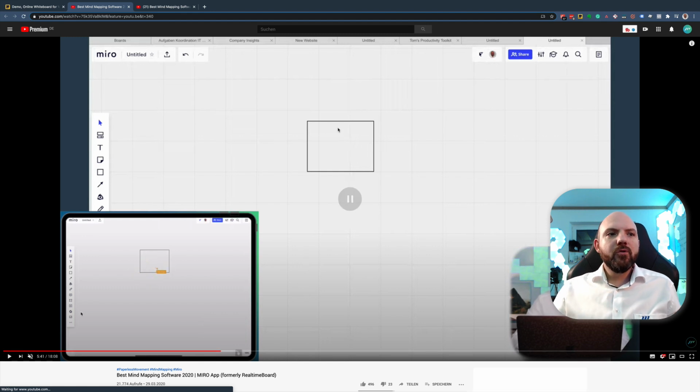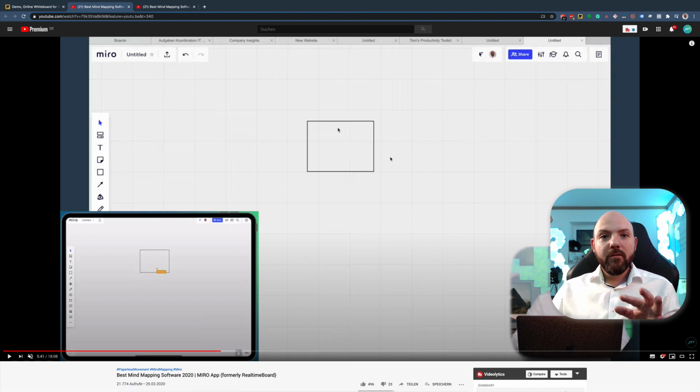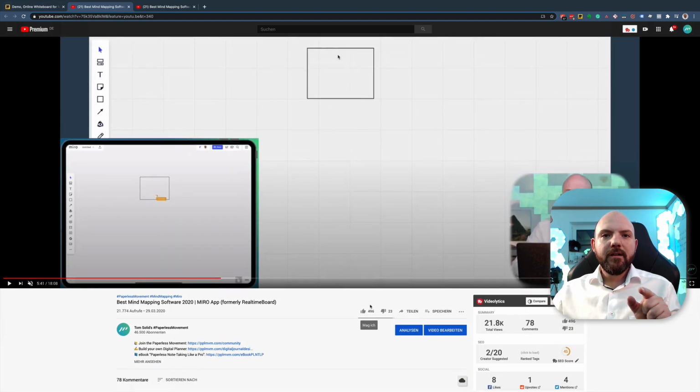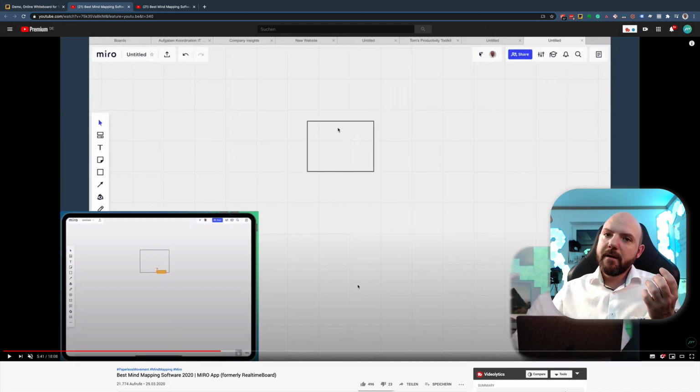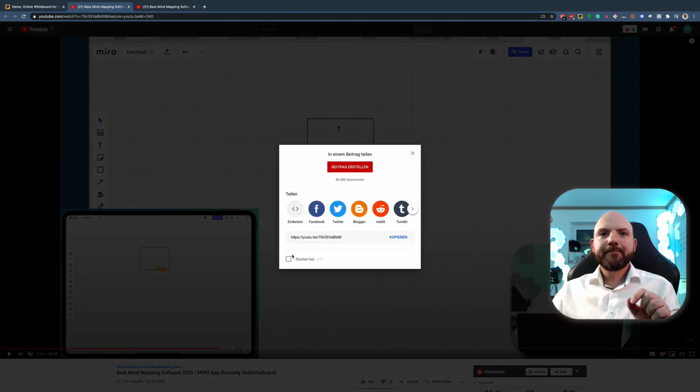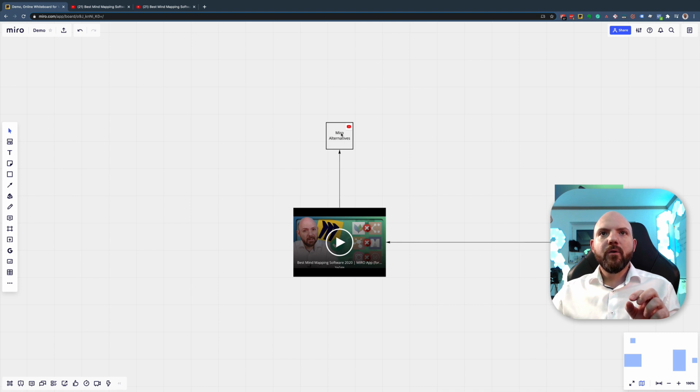So what I usually do, I have the video on one monitor, or maybe on half of the monitor, something like this, watching the video while I have Miro open. As soon as a section starts where I'm really interested in and it's pointing out something, I do it this way, selecting this and copying it and pasting it in here. So I have, out of the overall video, the different sections, or chapters, linked to these different sections.